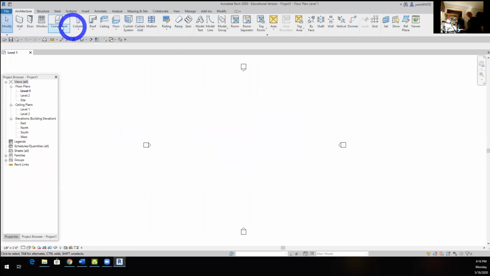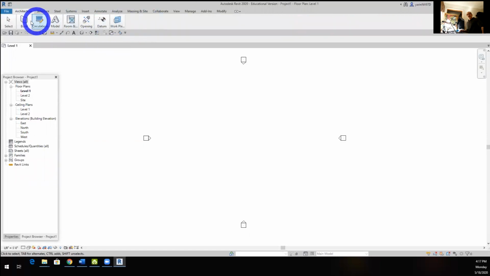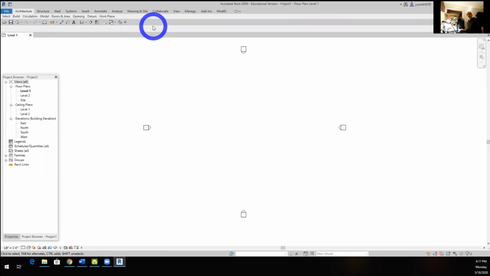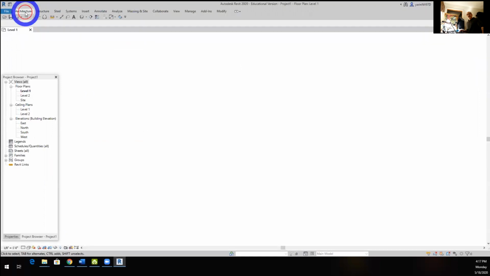What you see on top here, this ribbon, has all kinds of commands. Sometimes by accident you might hit something and you lose your ribbon, and you wonder what happened. There are 4 different options here. For example, if I click on architectural or structural, anything like that, and double click it, it will go to a different mode like this. If I double click it again, it goes to the second mode. And if I double click it again, it goes to the mode like here.